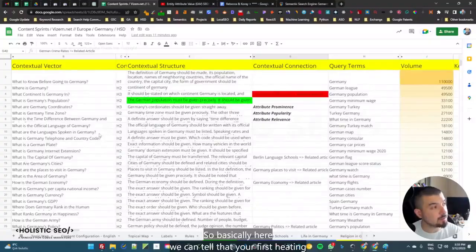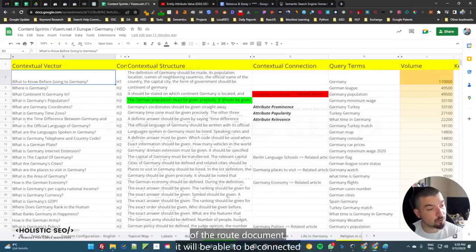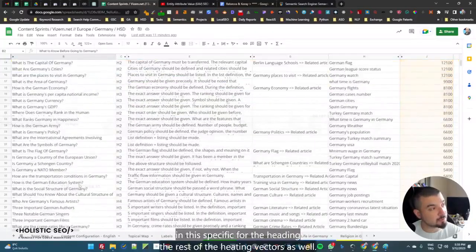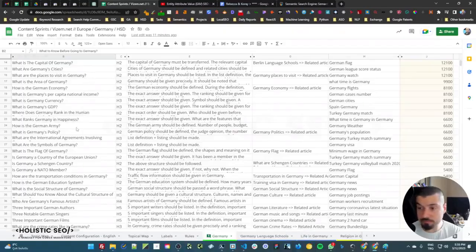So basically here, we can tell that your first heading, and especially the first heading of the root document, will be connected to all of the other documents, and it will need to be reflected in the rest of the heading vectors as well.